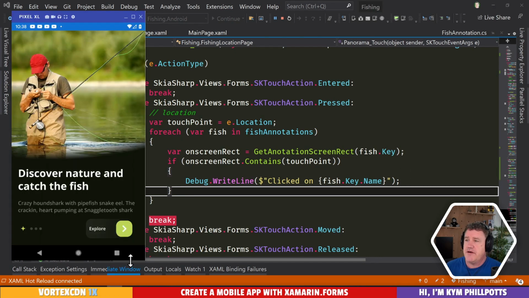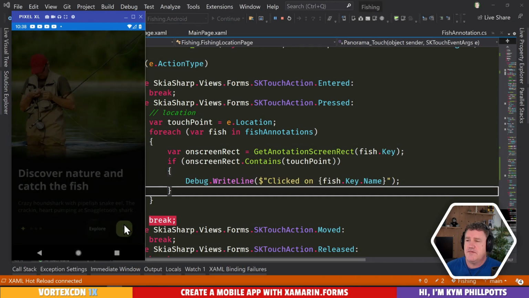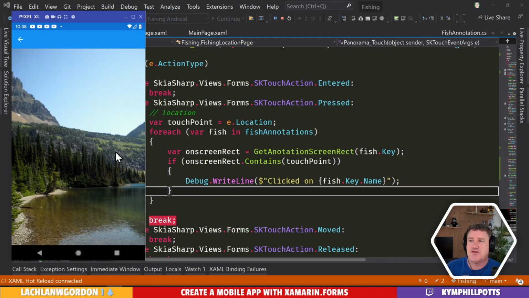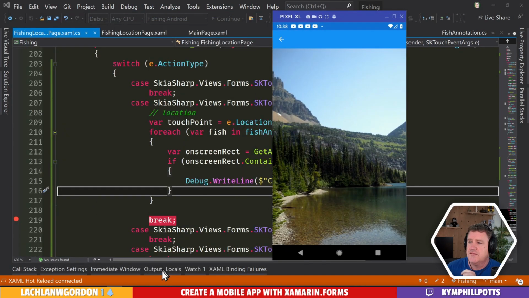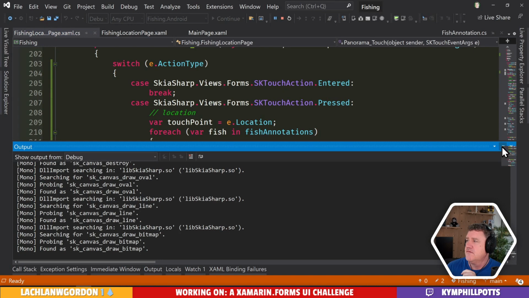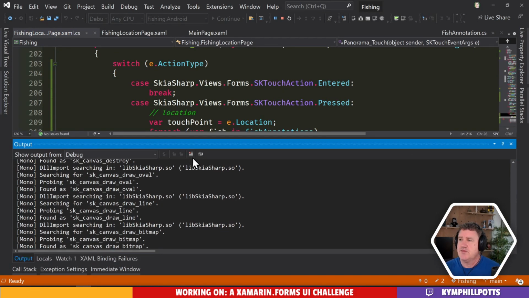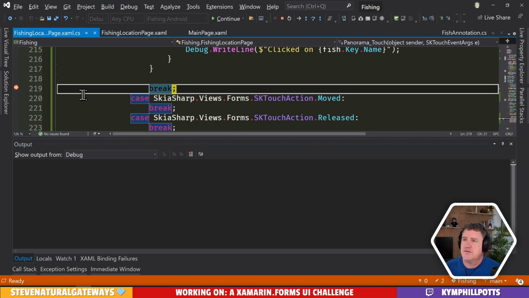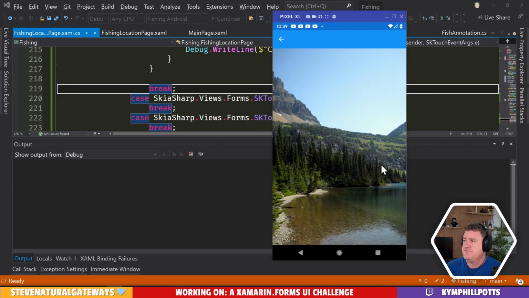Oh, here we are. Meanwhile, the app's all loaded. Let's go and have a look here. Boom, boom, boom. Let's go. I really need to cache these images. Okay, so it is definitely calling our tap.